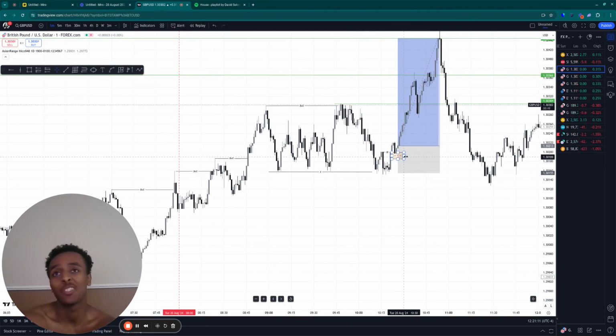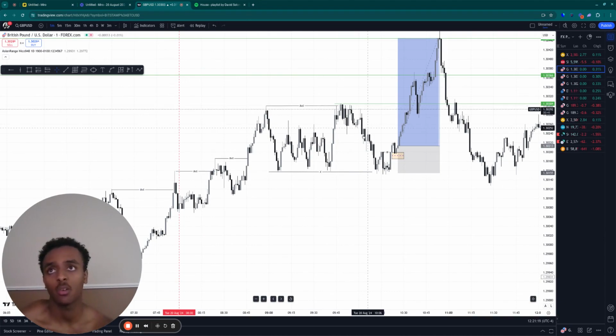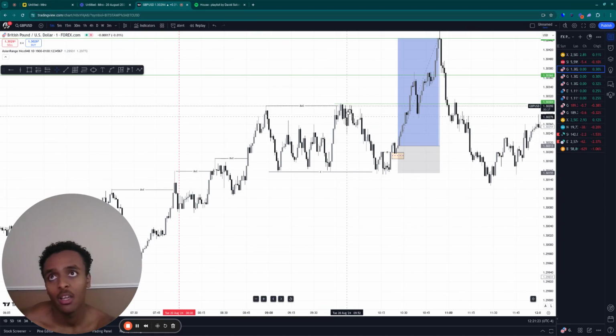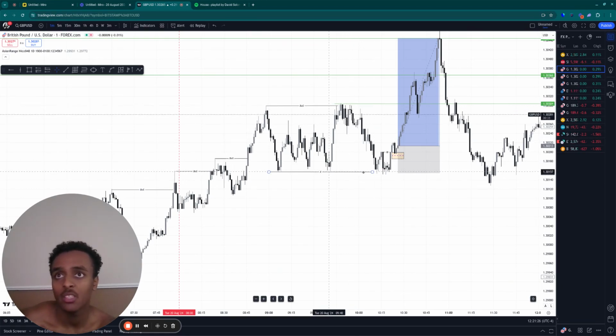I wasn't really looking for it. It just pretty much fell on my lap. Because I was looking for an entry on GU earlier and I saw this and I was like, okay, let me just wait for a good retrace. And I was waiting for a retracement into here and an expansionary move, but it never happened. So I saw this as the sweep and said, oh, perfect. Swept this out, broke structure, mitigated the order block, reacted positively.